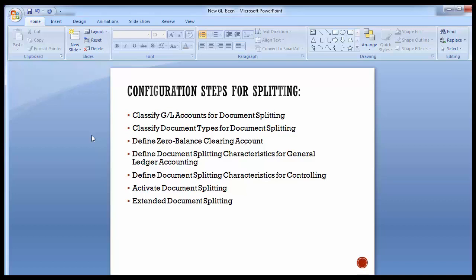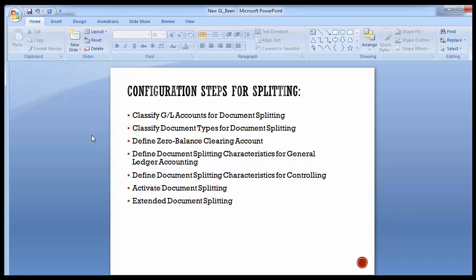Fifth, define document splitting characteristics for controlling. Then sixth is activating document splitting, and at last, extended document splitting. We'll carry on with each of these steps within the SAP system. We'll see how practically these steps are done and configured in the system.